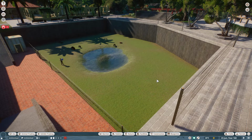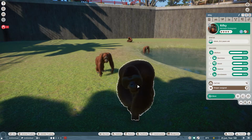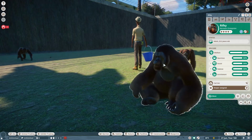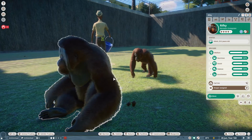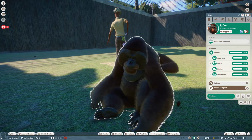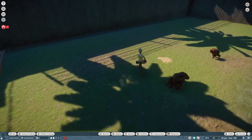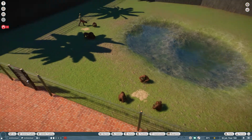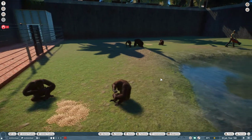Proper habitat now. So we have our animals in, as you can see, these lovely orangutans. You've got one male who is the larger. I love these guys. They've got this massive sort of face plate, haven't they? And these big, I don't know what, it's like a chin thing hanging down underneath here. They're very impressive, very intimidating looking creatures. And he has got 1, 2, 3, 4, 5 girlfriends. Lucky devil. Yeah, so there we go.